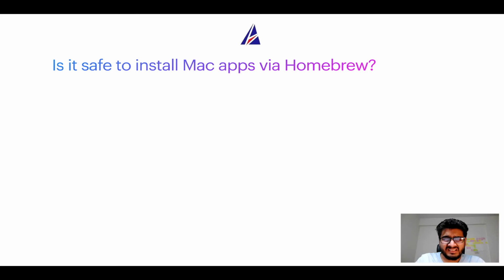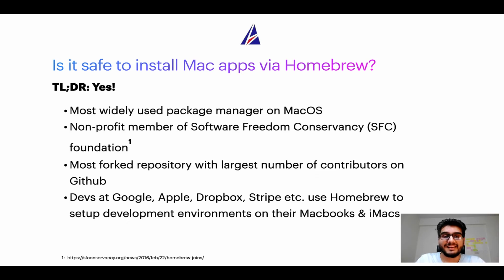Next up, is it safe to install Mac apps via Homebrew? Short answer, yes. In fact, Homebrew is the most popular and thus most widely used package manager on macOS. Moreover, Homebrew is a non-profit member of Software Freedom Conservancy Foundation, also known as SFC Foundation. Many other open source projects like Git, BusyBox, Samba, Wine are all part of this Software Freedom Conservancy organization.